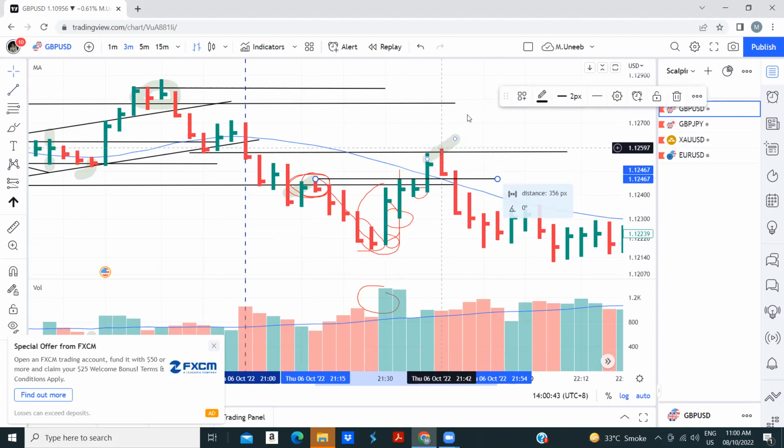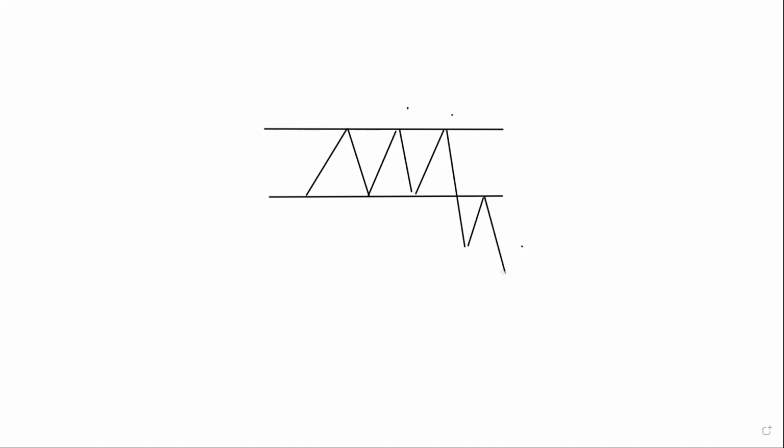Okay, let me explain. For example, we have this chart here. For example, the price broke down and tested this region for the first time. And then the price went down. And then suddenly the price came back up to the upside. Now, the second time it will not test the exact region because it has already been tested. So what I would do, it will either make an upthrust of this one.